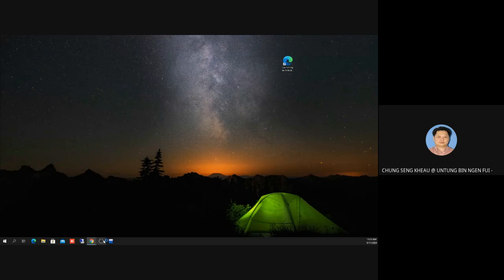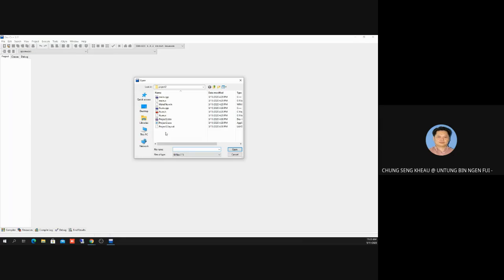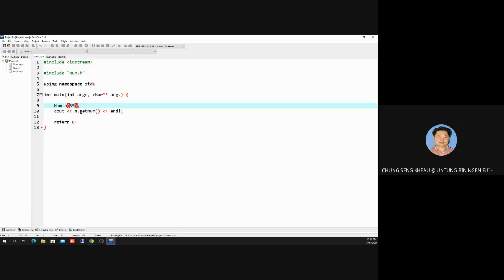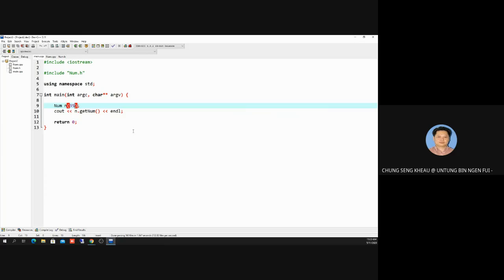Using depth. Open back the project, Project 2. Okay, we try to have an array.